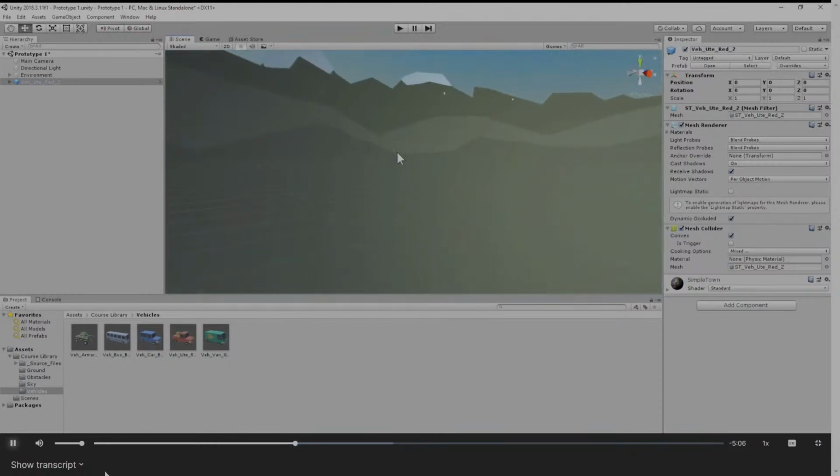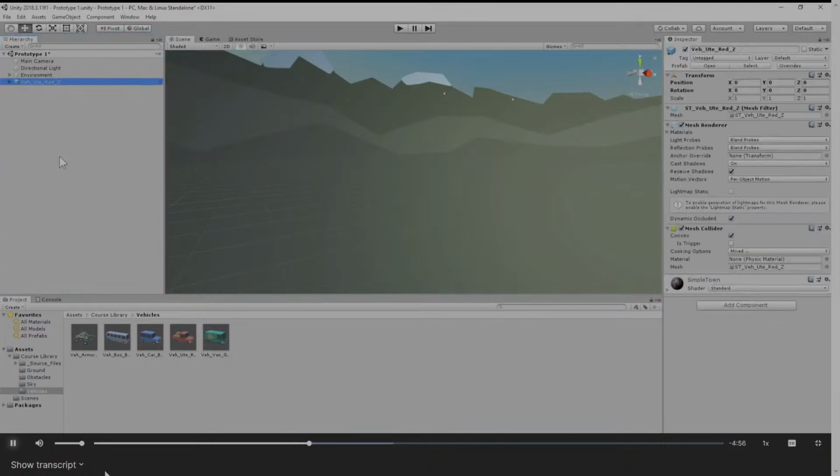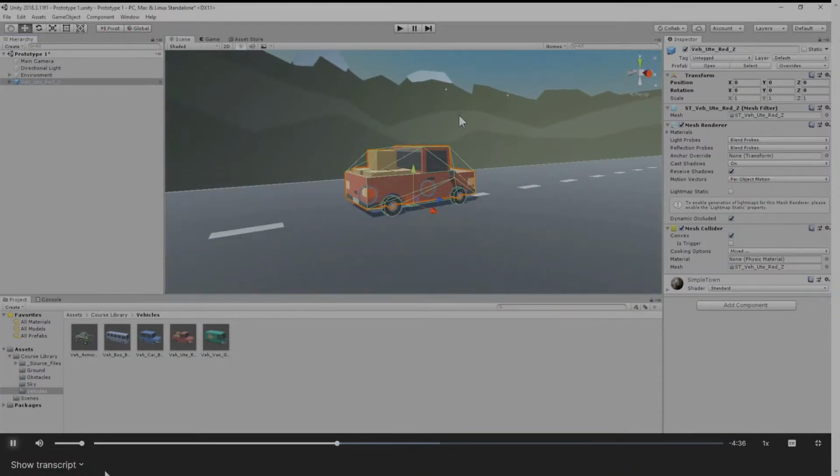Now, I have a problem here. I've gotten myself lost. I actually don't know where I am. I can see these nice mountains, though. So, in your hierarchy, if you make sure that your vehicle, your truck, is selected, you can see it's highlighted in blue, so you know it's selected. If you want to make sure, on the right side of Unity, you can see in your inspector, this actually shows you what the current object selected is, which is our truck. With my mouse now hovering over our scene view, if I press the F key on our keyboard, this will actually focus or frame back in our object that we have selected in our hierarchy.